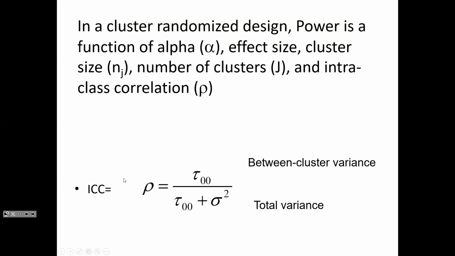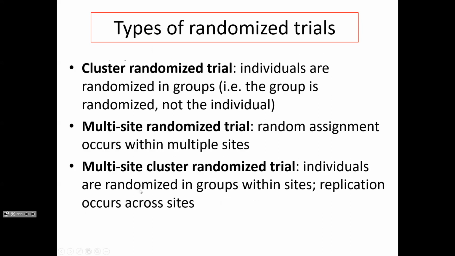Classrooms are randomized. That's right. So the cluster is randomized. It's a combination of the first two, which is really what this multi-site cluster randomized design is. It's just like a cluster randomized design, except now I've got multiple sites, and at each site I've got cluster randomization. So the multi-site aspect is that I've got different clusters within a site randomized, but the cluster part is still that the people within the cluster are all randomized to the same condition.